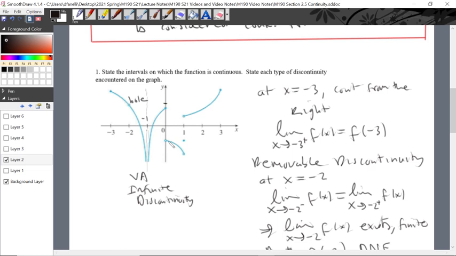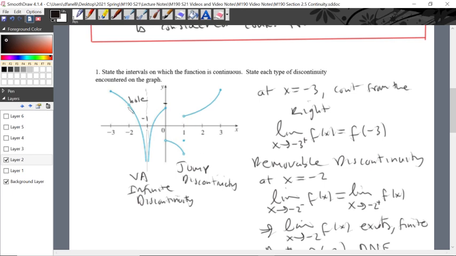Beyond 0, we do have continuity on this interval here. You can choose any point within here and see that the limit from the left is equal to the limit from the right, which is equal to the value of the point itself. So continuous within this interval here. Then what happens here? Another discontinuity. The limit from the left is finite. The limit from the right is finite. But they don't equal each other. And that's indicative of a jump discontinuity.